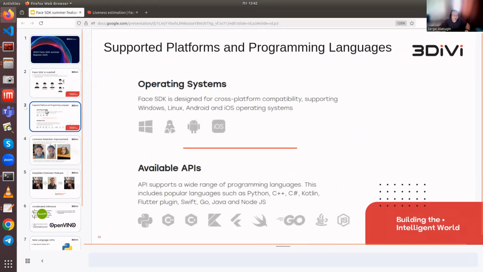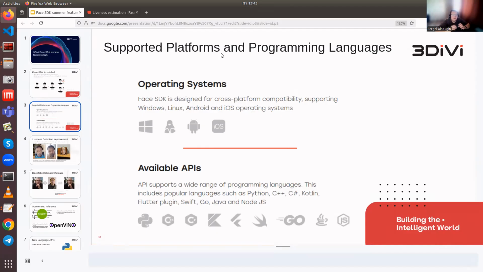We actively support 9 language APIs, and our SDK works on regular desktops, both Linux and Windows, smartphones, specialized GPU servers, embedded solutions, and basically anywhere else. And now I would like to talk about the latest updates to our libraries.